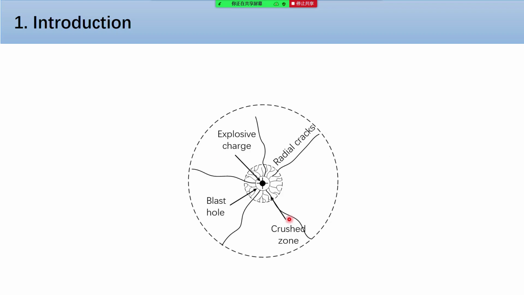So until now we are facing two zones. One is the crash zone, which is full of interconnected small cracks, and beyond that we have the crack zone, which contains some radial cracks. But when we go beyond these two zones, then we don't have such cracking issues, and we only have the ground vibration. So currently we are not going to focus on these two zones. Those are also of importance, but we are not going to focus on them here. We just want to talk more about the ground vibration and try to understand what it would be. And as I told you, we are going to work on it in a probabilistic way.